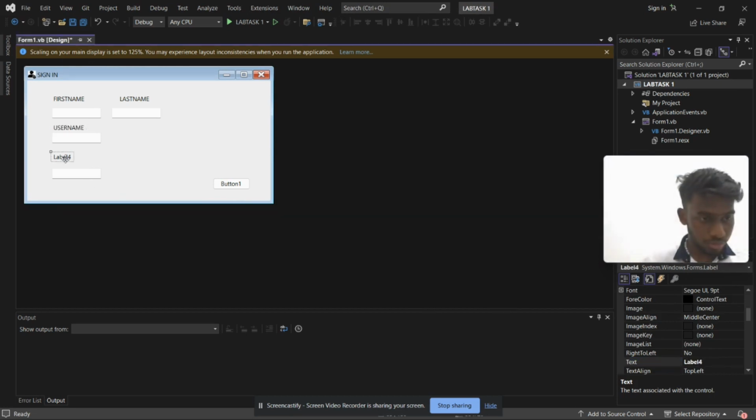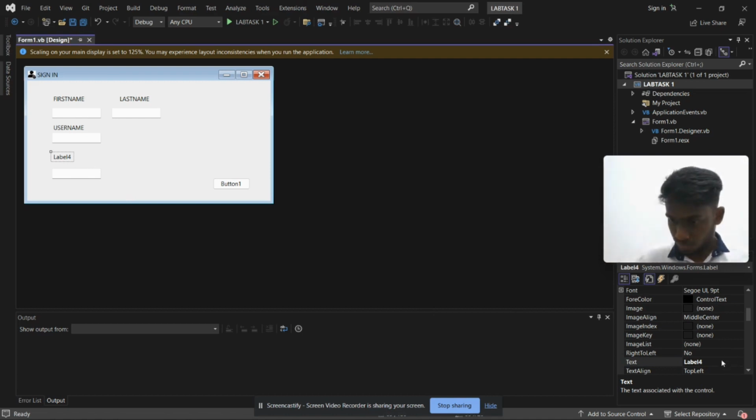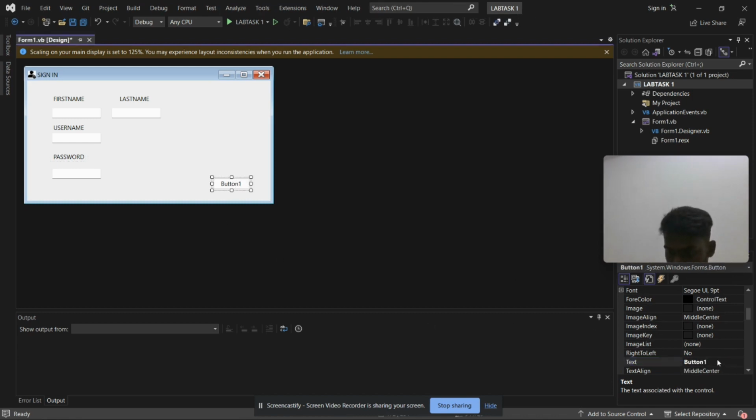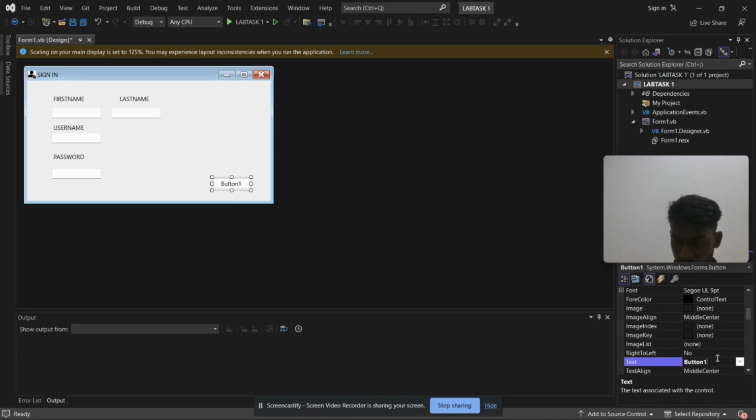For the label 4, just rename it as password. Okay. Same step goes to the button also. I just want to rename it as next.